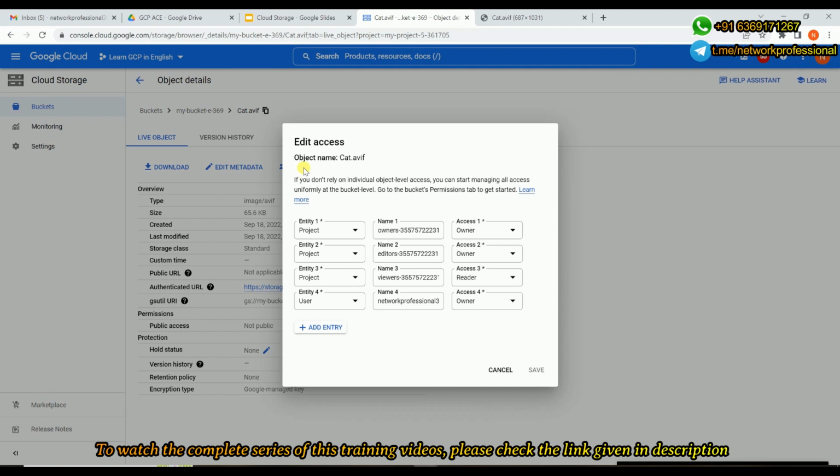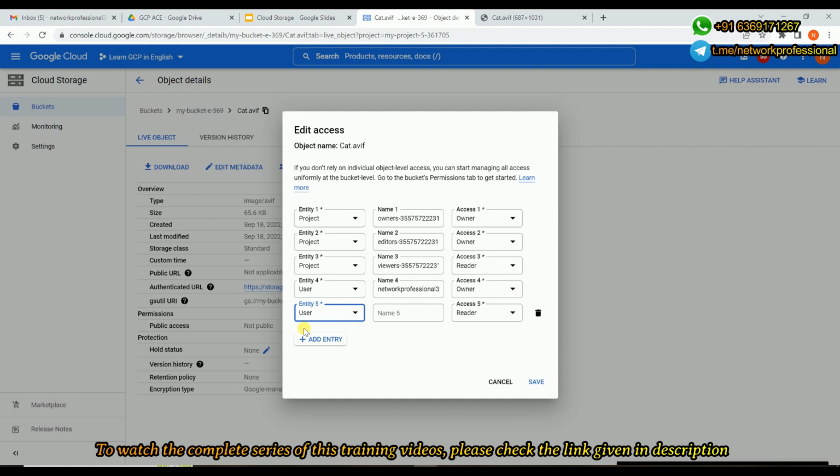If you click here, you can define who can access the object. You can add a new entry, and as I said, I want to keep this cat image open to all. So here I can make it public.